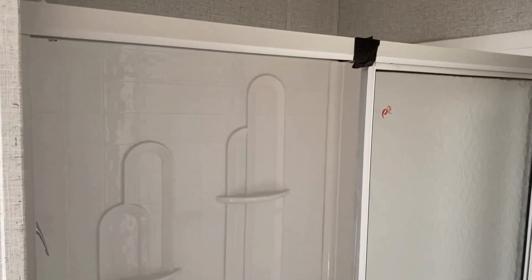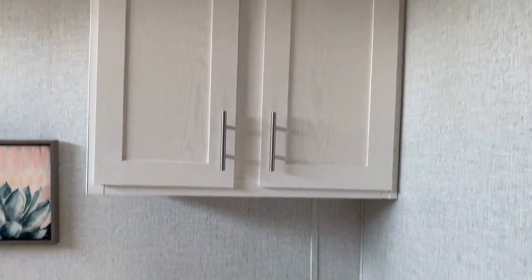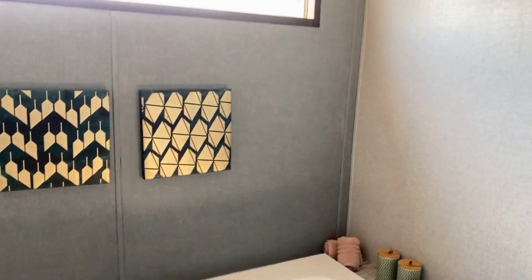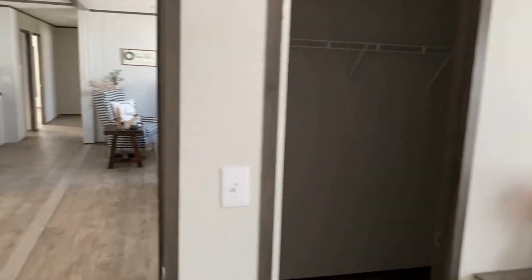Here is your shower — it's actually kind of behind the door, but it's a full walk-in shower, a 48 inch shower. There's also a cabinet above the toilet for your linens. There are a lot of options in here too: if you don't want a tub, we can take the tub out and put a big 60 inch shower right here, then put a linen cabinet there. So you remove the 48 inch shower, put a linen cabinet, remove the tub, and put a 60 inch shower. We can do shower inserts or tile showers.